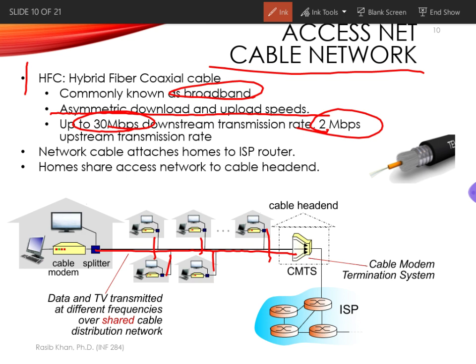Very similar to the previous case, they also have splitters, where using the same cable you can use cable TV and also the internet along with a cable modem. And at the end of the cable, we have what we call the cable modem termination system, or CMTS, and these are basically the same as the POPs provided by the cable network ISPs.